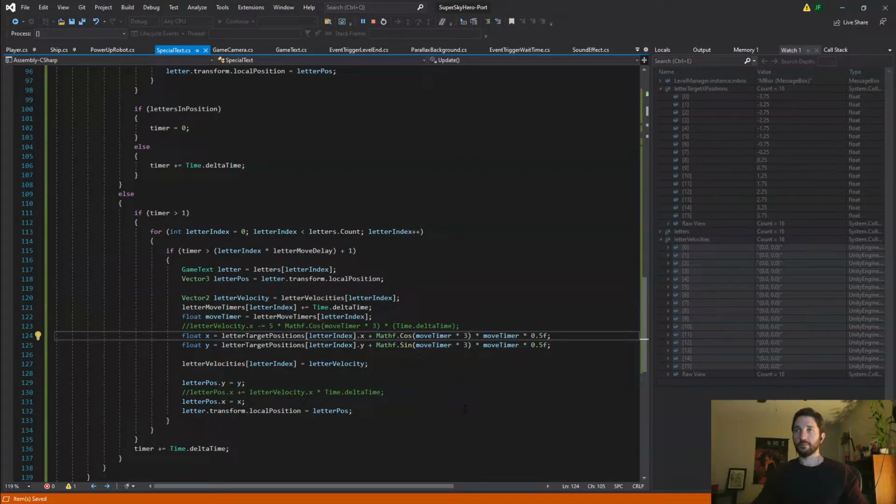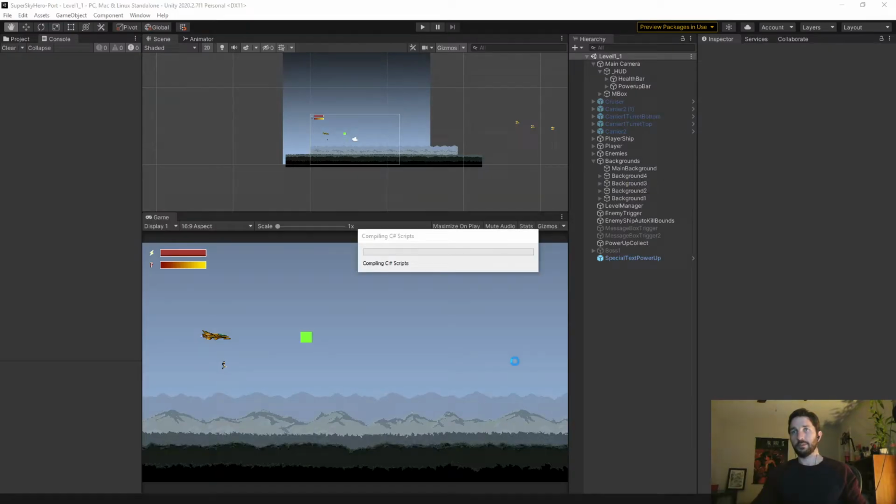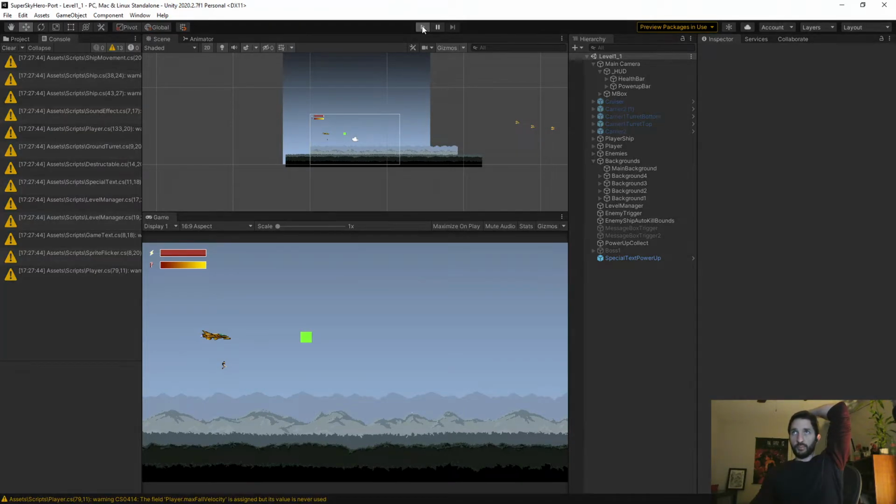Or maybe just a bigger amplitude. 3 times that. 3 times that. And then this move timer, so that the rate doesn't change so much.